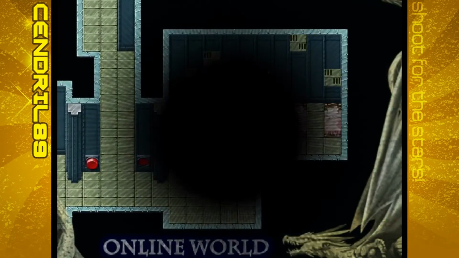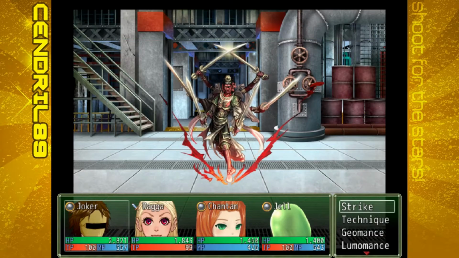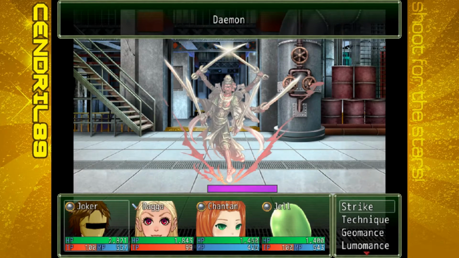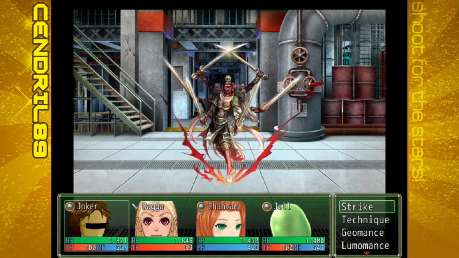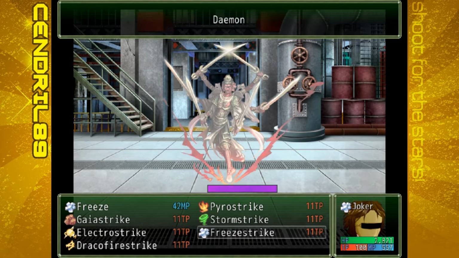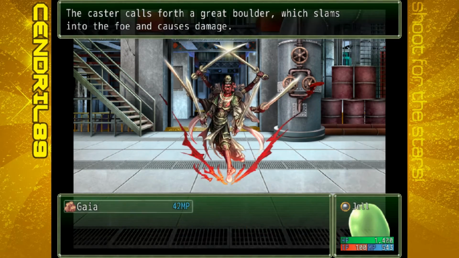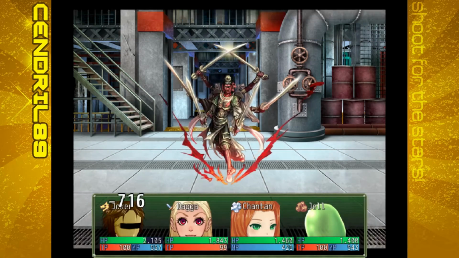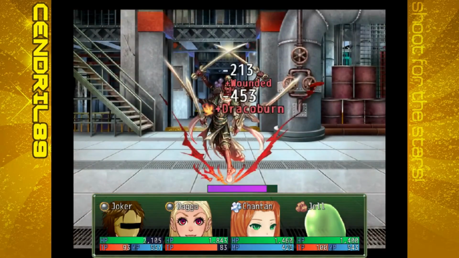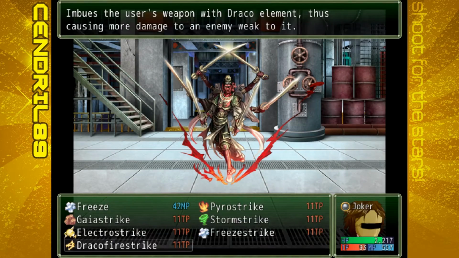Weird. Hi. Daemon! The demon. Or it could be a daemon. It says daemon like a virus. Anyway. You look fiery. Freeze? Let's drink a fire strike. You try freeze. Try Gaia, just so I know. Oh, you did some damage. I'll give you that. You weren't weak to that.